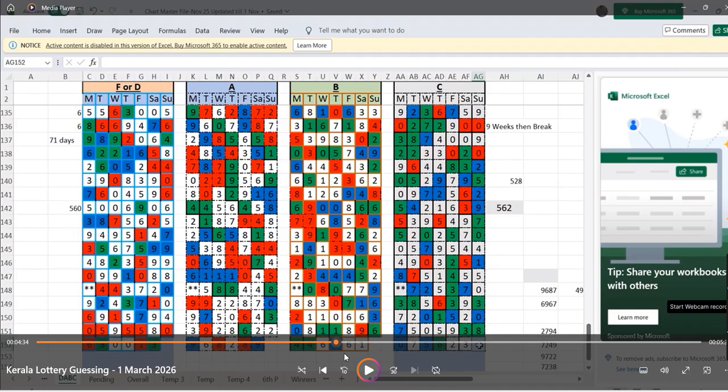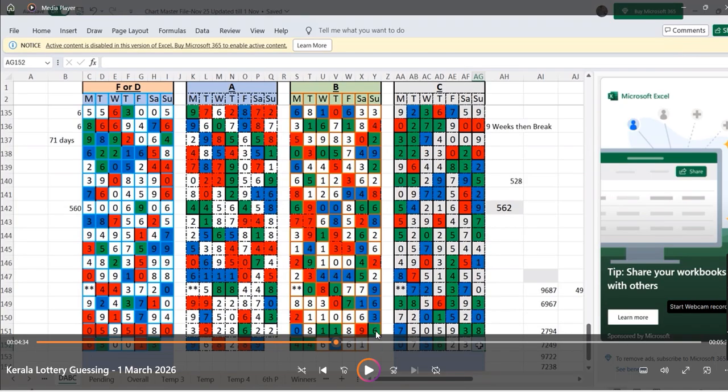There is no red. We'll ignore the blanks because blanks have been coming in the past as well. Here you can see 6 plus 2 is 8 and 6 plus 7 is 3. So 3 and 8, you've got 8 here. 3 hasn't come, it's nearly 13 days now. There is a possibility of 3 coming tomorrow, which is exactly after 2 weeks. There is possibility of 4 coming again.